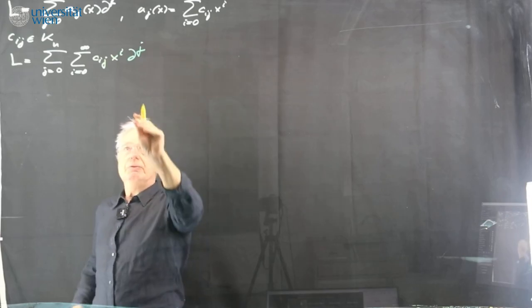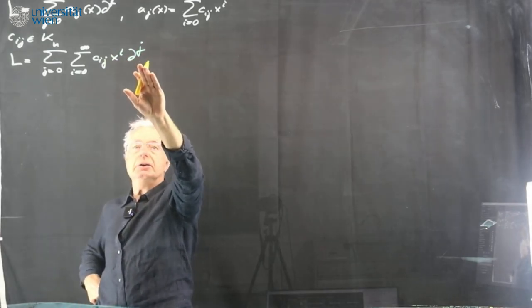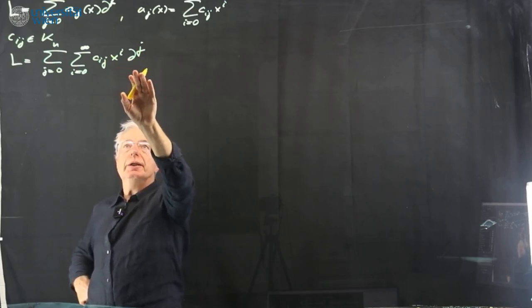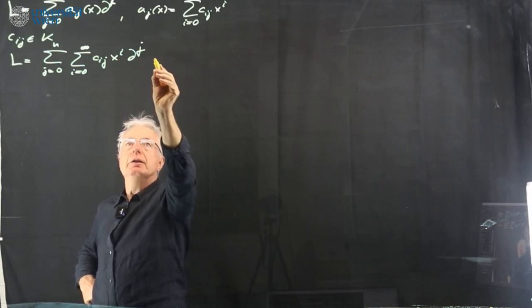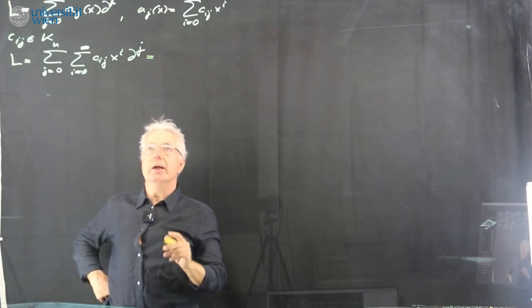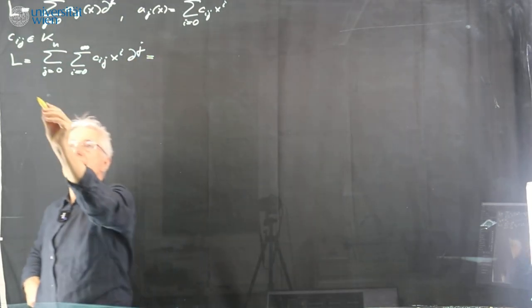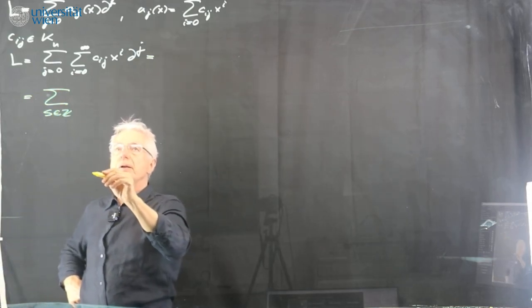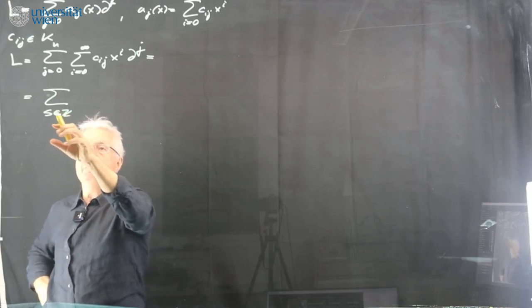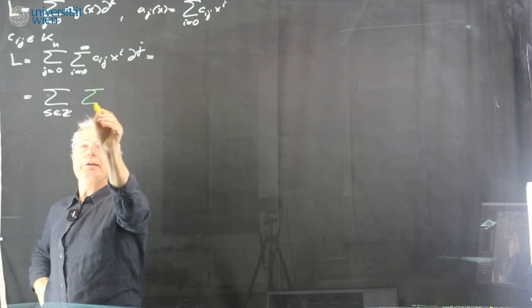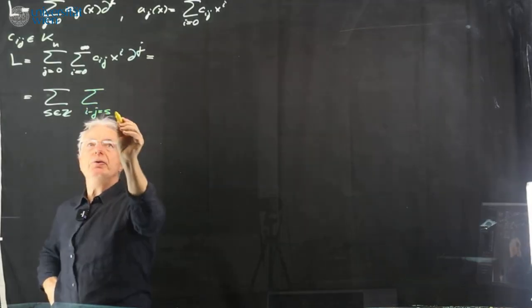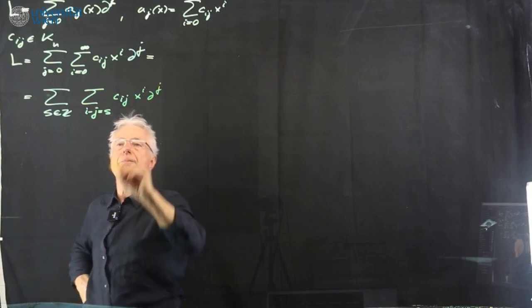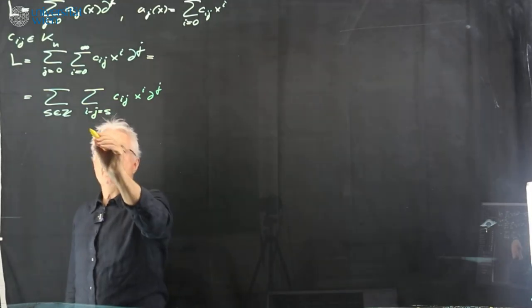Now if you apply x^i del^j to a monomial x^k, this will go to x^(k+i-j). So we order the summands according to the difference i minus j. Let me write this as a sum over s in Z. It's not necessarily a finite sum. You take s in Z, and now you take i minus j equals s, c_ij x^i del^j.